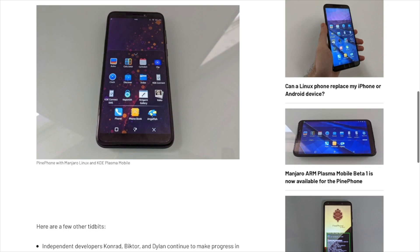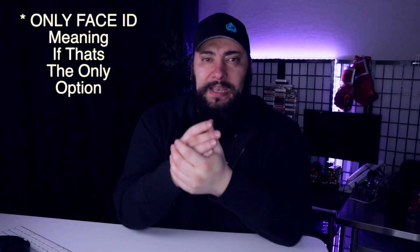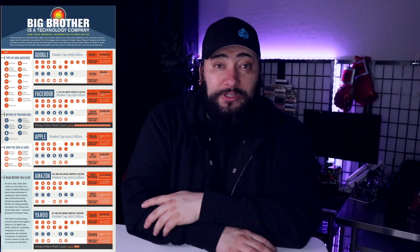I currently still have the latest smartphone and I'll buy the iPhone 13 or beyond, but if it's Face ID only, I'm out. You look at Linux, open source projects, Graphene OS — even though it's ironic that you de-Google a Google Pixel phone. There are projects that make it more anonymous, which I personally use. The convenience of iPhone and Samsung gets you. Being an entrepreneur, I need some level of convenience to be productive, but at some point you've got to draw a line in the sand and not give up all your data and privacy for convenience and safety — because you're really not that safe and secure. It has everything to do with big data, big tech, big brother — and you're the one holding the bag.